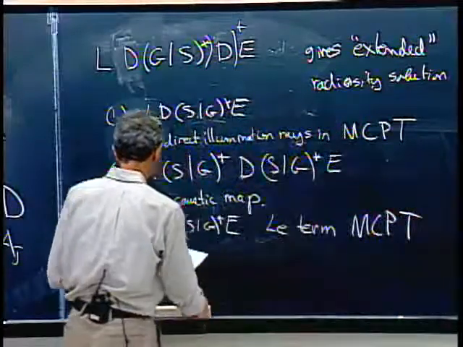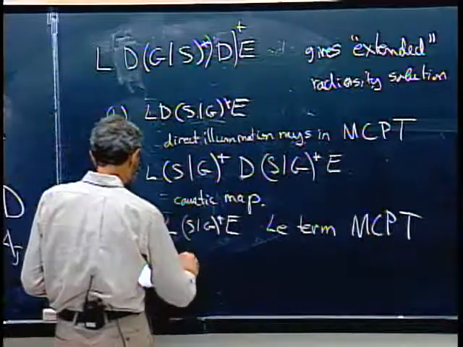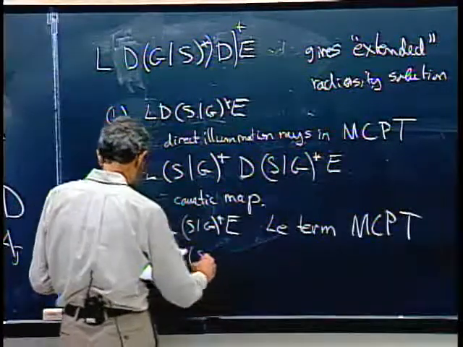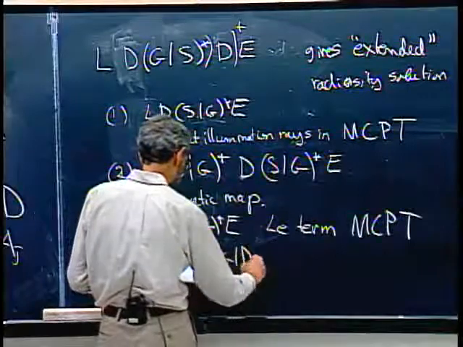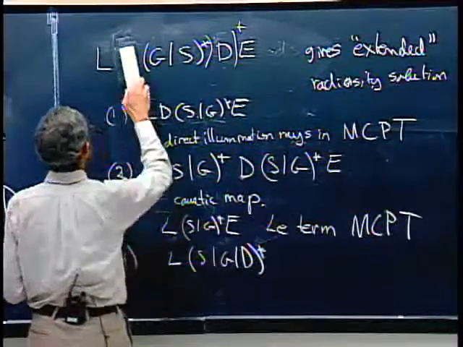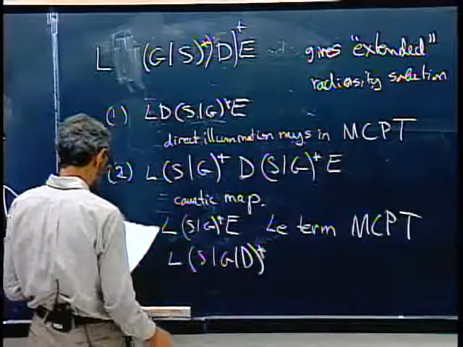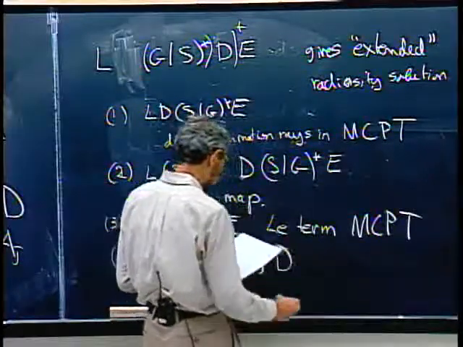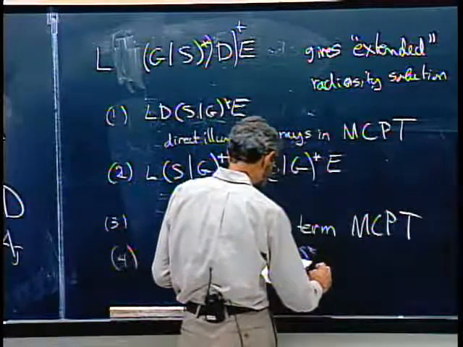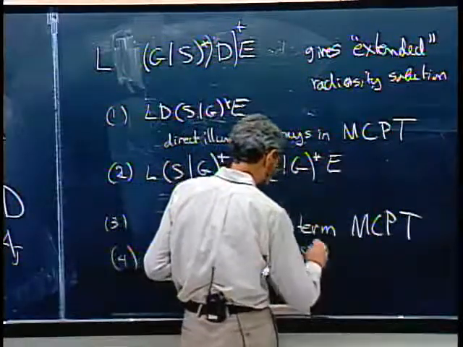And finally, they include the progressive radiosity solution. So let's see, that's L, S, or G, or D star. Okay, so their progressive radiosity must have this D in it. Let me just make sure there's no double counting now, if I put it that way. Oh, I see how they avoid double counting. D, S star. Well, probably this should be S or G star.